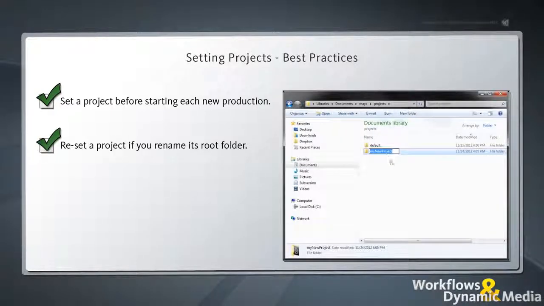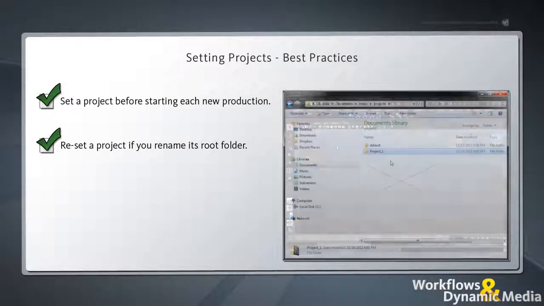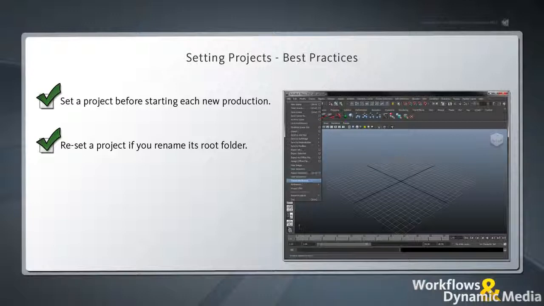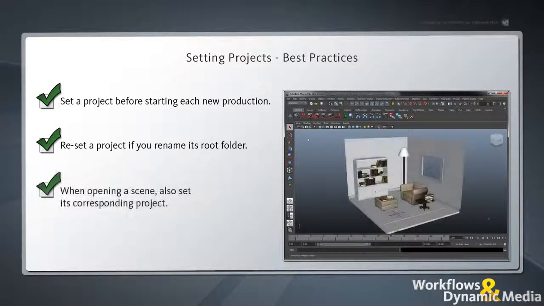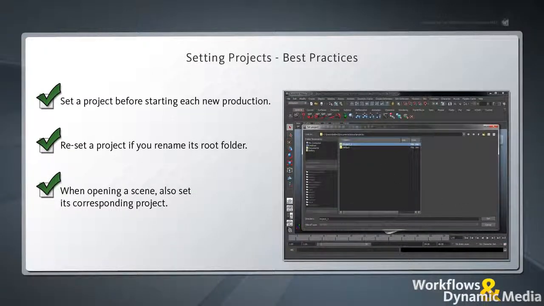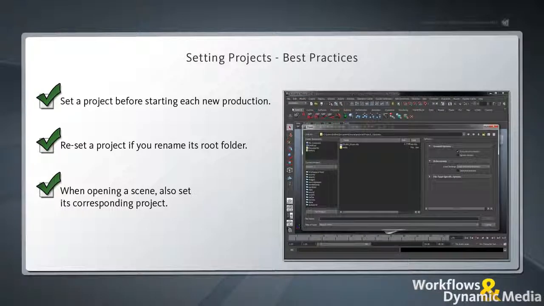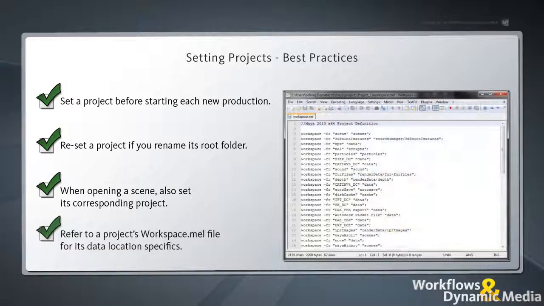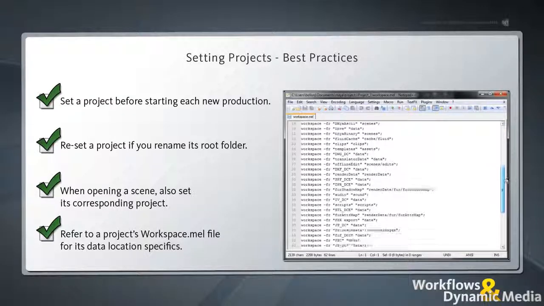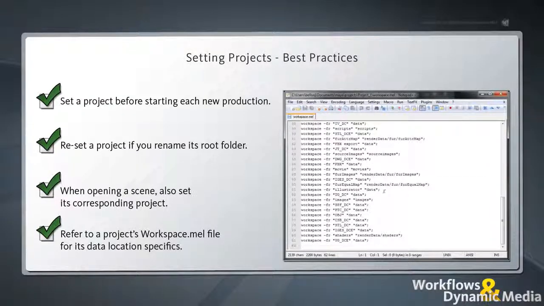If you rename your project's root folder, you need to reset it as the current project so Maya can maintain all its path dependencies. When you open a scene within a project, you also need to set the corresponding project, as Maya does not do it automatically. If you're unsure of a project's data folder locations, consult its workspace.mel file.